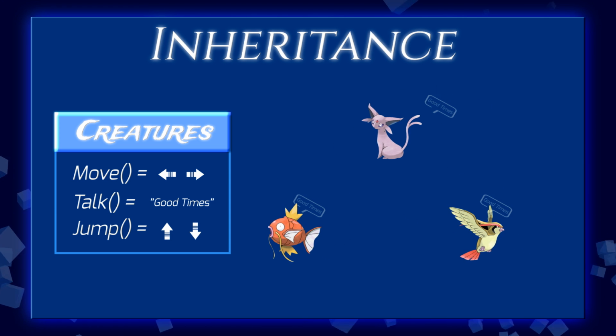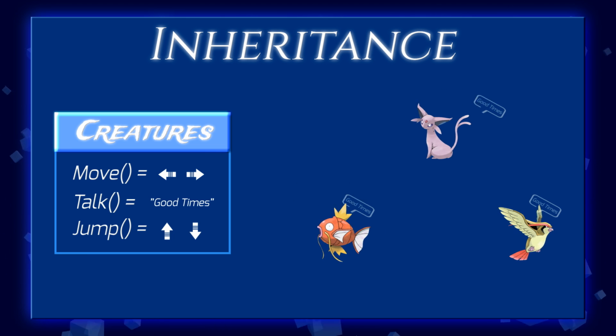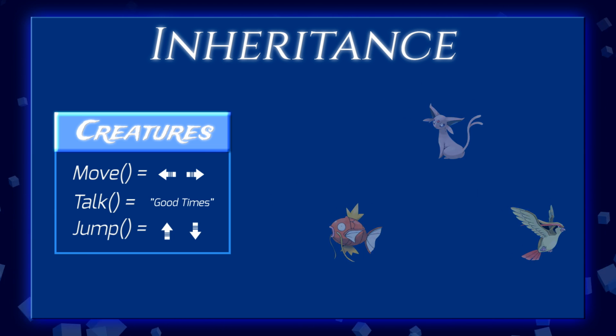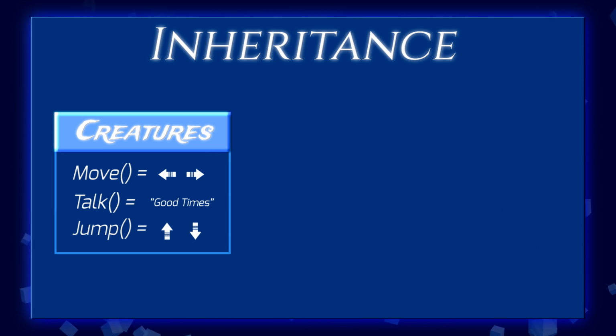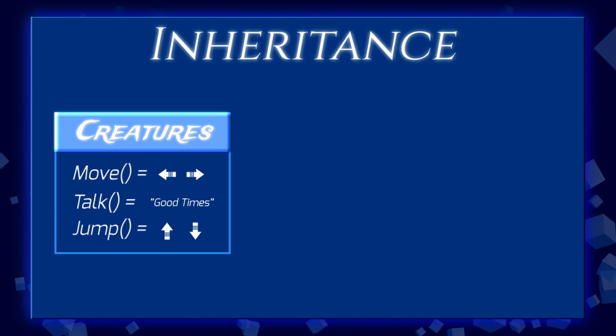Now at this point in time, if we place the script we just made, the creature definition script, on all three of our friends, they're all going to have the same behavior, which is obviously a bit weird because a bird doesn't move the same way as a fish. So how do we go more in depth and define this move command, but for the bird only, or the fish only, or the cat only?